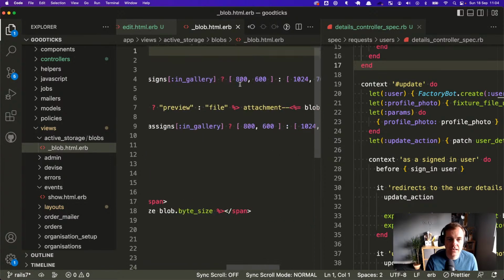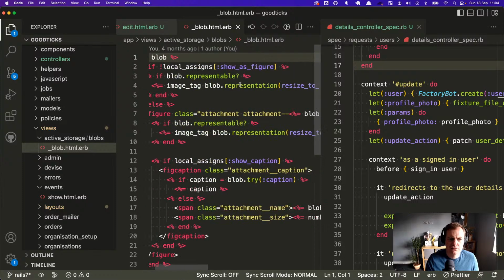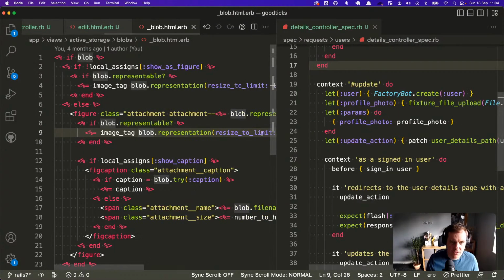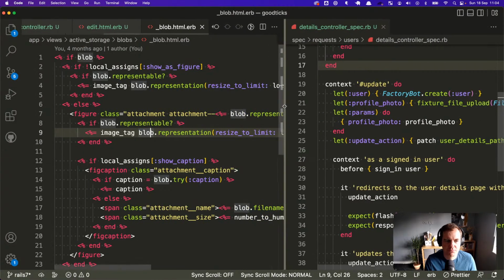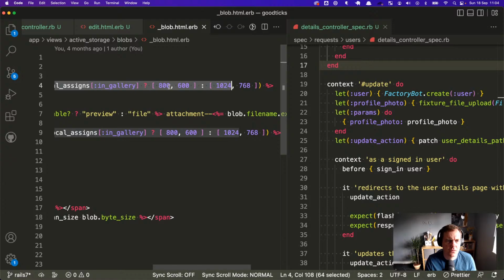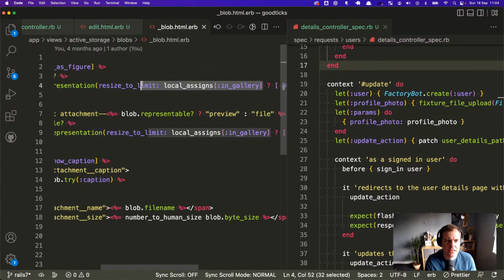Local assigns in gallery. I remember putting a commit message saying that I think this partial that you get is really opinionated, because I don't know why it's only giving me these two sizes.